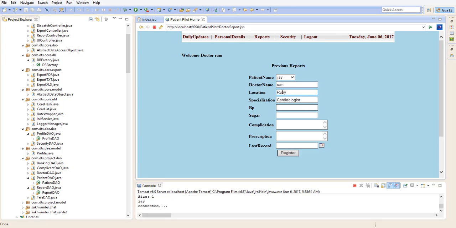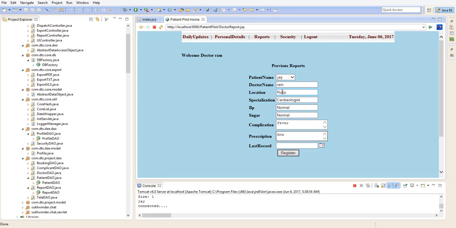Now the doctor has checked the blood pressure, and it seems that the patient has normal blood pressure, normal sugar. He is re-entering the complaints. He asked the patient, and the same complaints he is entering here, and now he is entering the prescription.